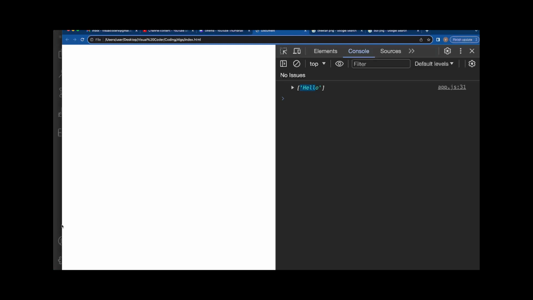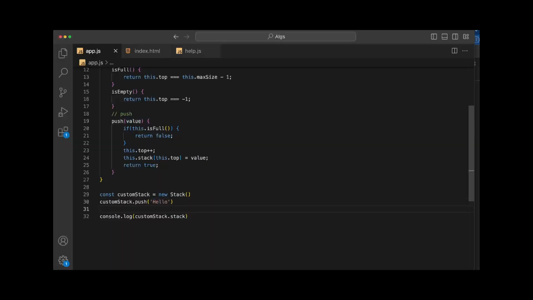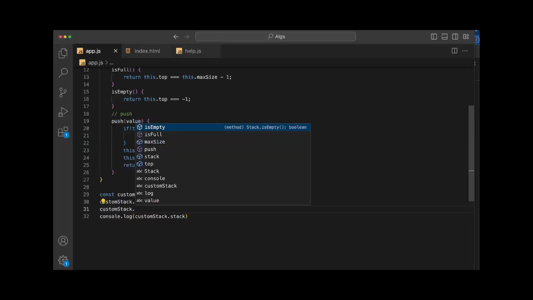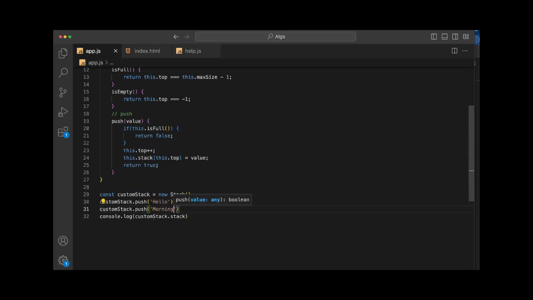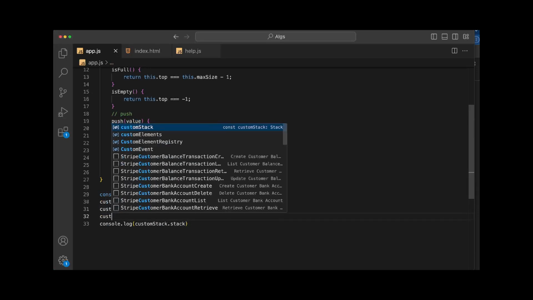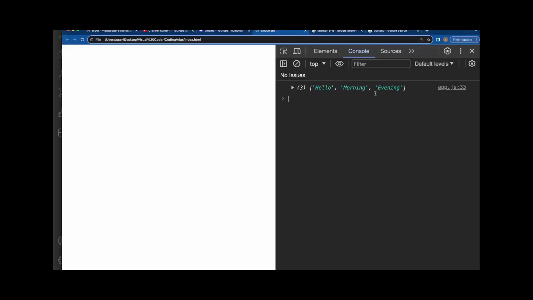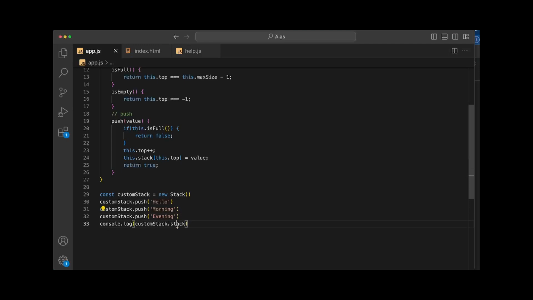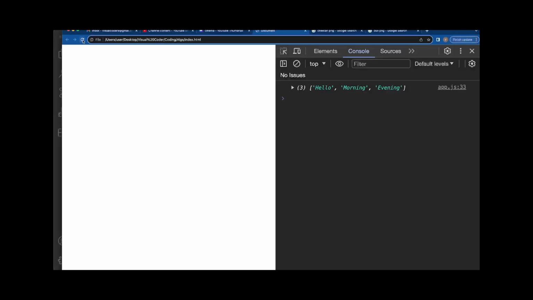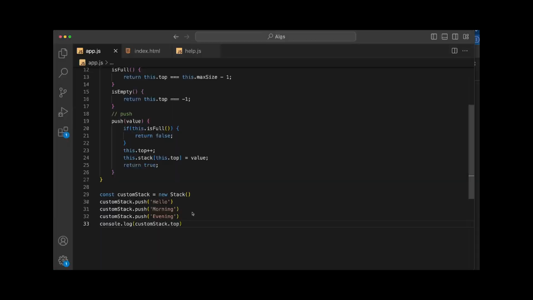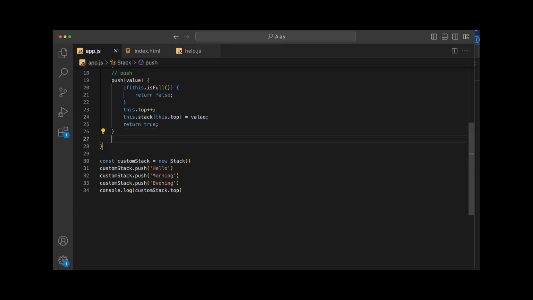We just have hello because it doesn't take an array of arguments. So what we can do is push morning, and we can do customStack.push evening. And if we do it now, we see we have 3 values in the stack. And if we check the top, it should be 2 because it starts from 0. We have 2.